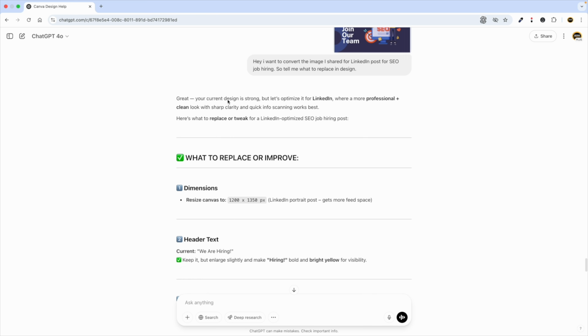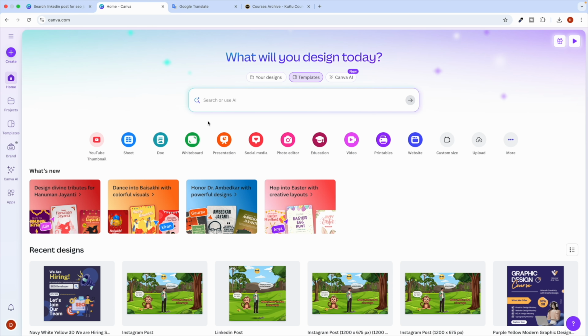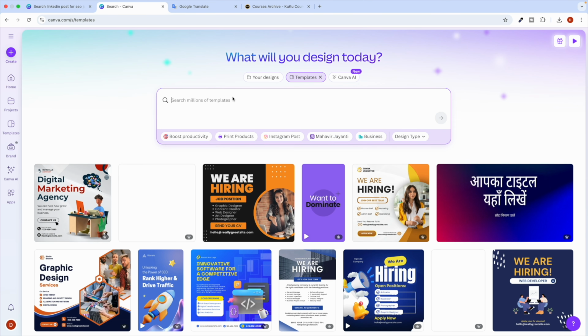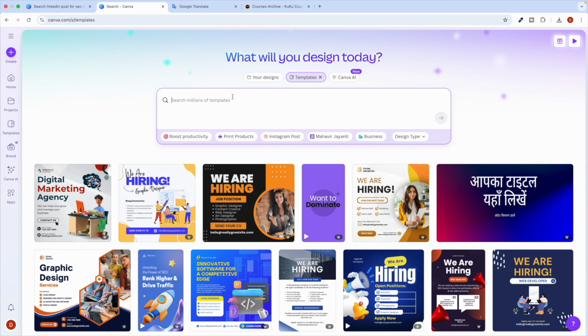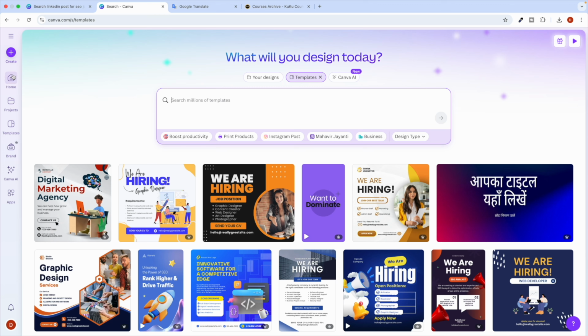Just tell ChatGPT, it will help you replace and improve your current inbuilt template. Similarly, you can search for any template, or share a screenshot with ChatGPT and tell your requirement, and ChatGPT will help you customize the inbuilt templates. Believe me, these inbuilt templates help us save lots of time. So you just need to change the templates.